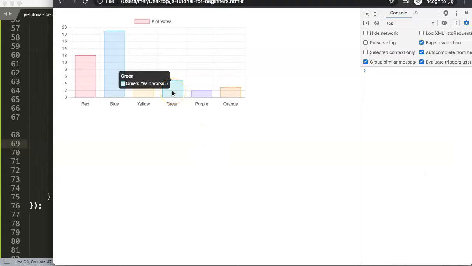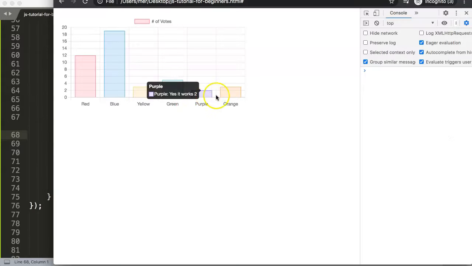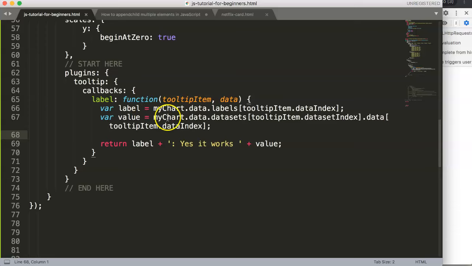Yes, it works. Of course it works, because now we are putting here a string tag. So basically here the string tag, we get the value, then we get the label. And so basically we have here the default settings, and what you can do is always with the console log try to show or search for this value so you can find it. And this is basically how you can do it.